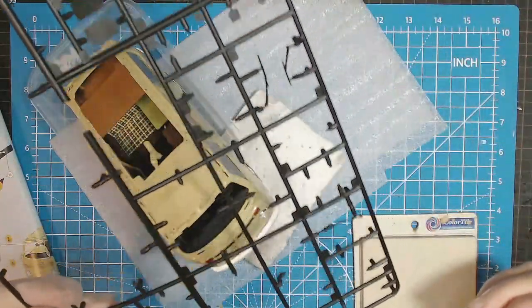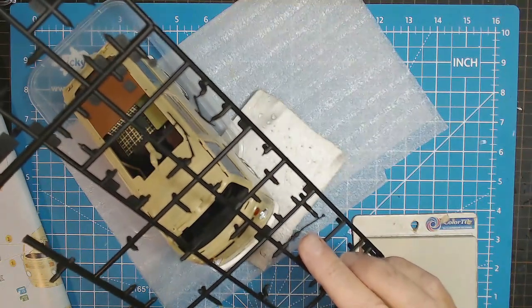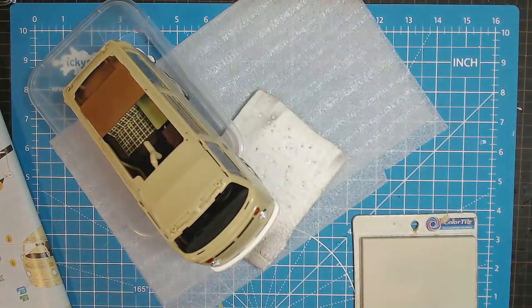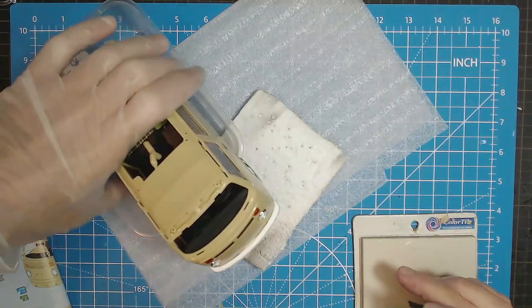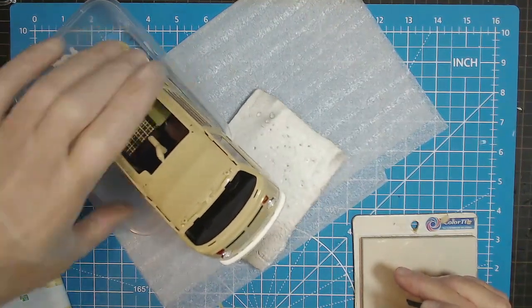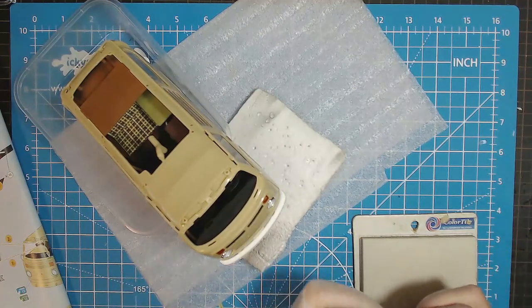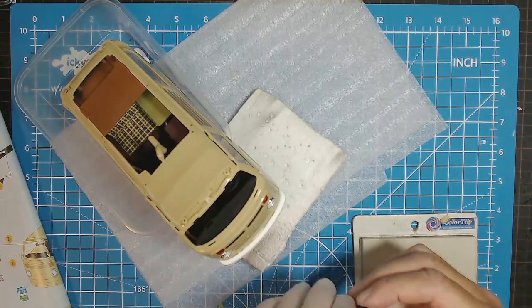The only thing we've got to do off that are the windscreen wiper blades. And there's a gear stick in there. Whoops. I forgot to do something. Okay, don't really want to be pulling that off. Actually, if I take off one of the doors, I'll be able to put that gear stick in. So, I don't know how I missed that. Anyway, all is not lost. Tighten that up a little bit.